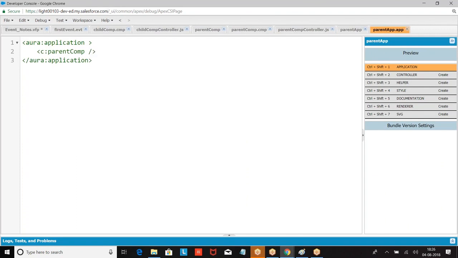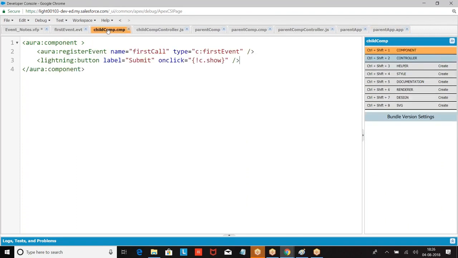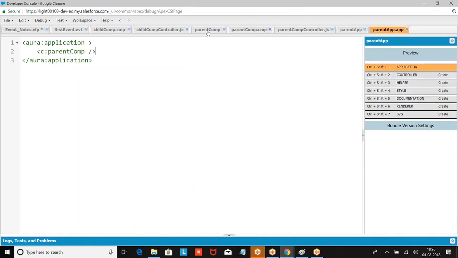If you observe this, is the child component printing any value? The child component, what has it done? It registered the event and the button click. Only a button has been given. So who is printing the value? The parent component. First, you are taking a basic example to understand.